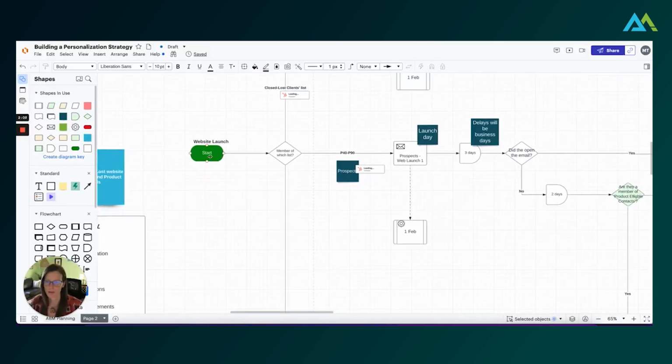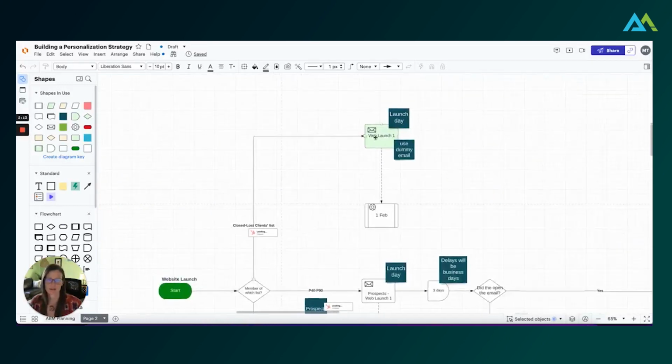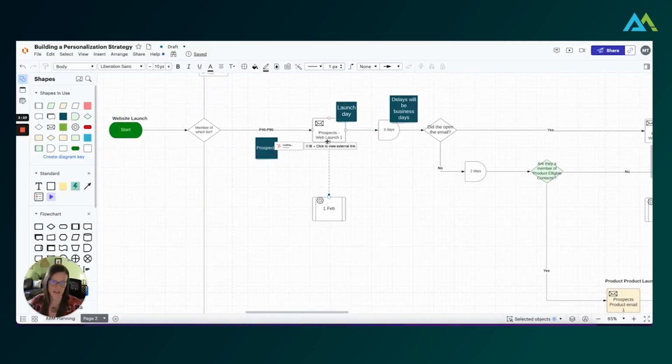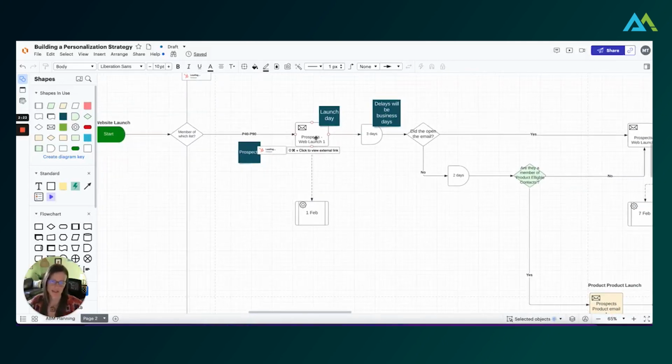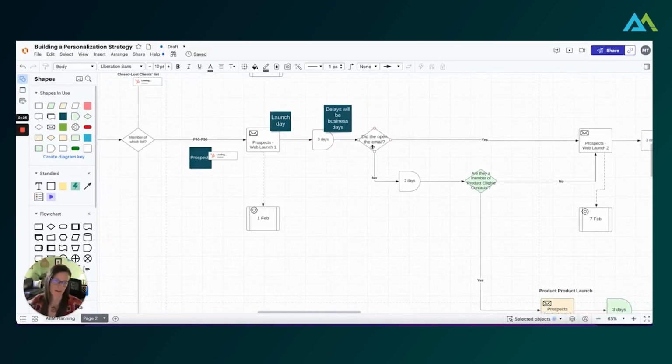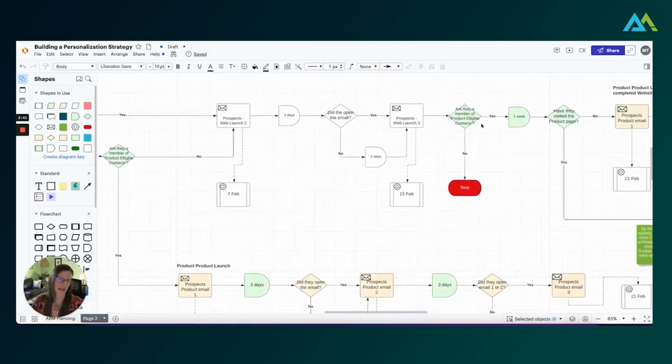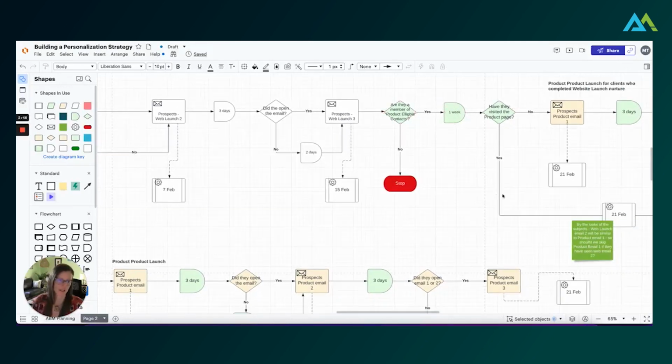So, yep, all we do here is we go ahead, we have our start. We have our first if-then branch, which is what list somebody is on. We get them to their proper email. And then, like I said, we go ahead, we get them into this flow of the nurture. They get this email. We wait 3 days. Open the email is the if-then branch. Yes, we send the next one. No, we go here. We have another if-then branch. If they're eligible for a particular product, we send them down a different path since they didn't open this first email. If they did open this first email, they will find themselves on that product path a little bit later. So again, if they open all the emails, then we get to the if-then branch if they're product eligible, and then we start sending them on through.